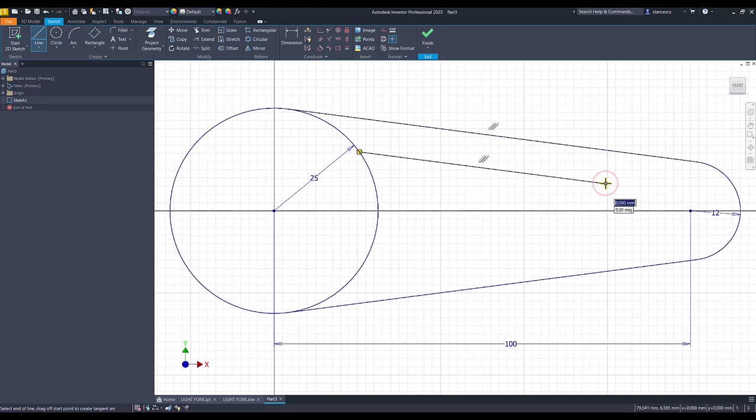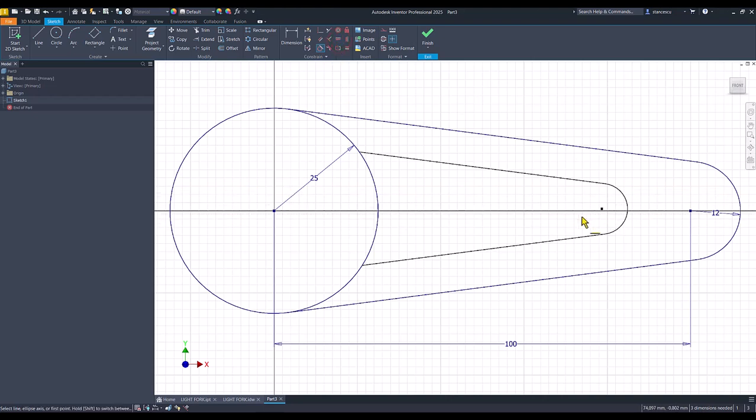I keep pressed the left button and I go somewhere here. Then I go to the circle trying to obtain also parallel with this, and tangent I cannot apply also tangent, but I use the constraint to obtain this.